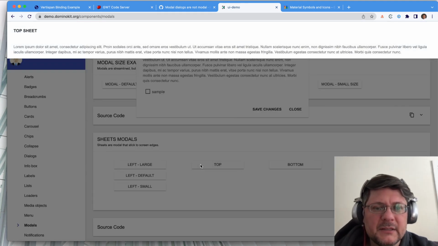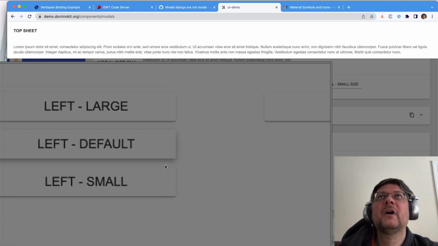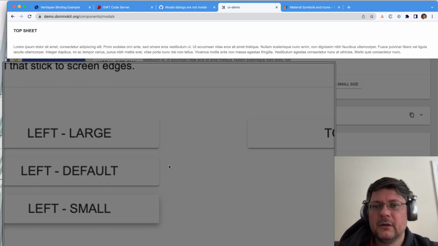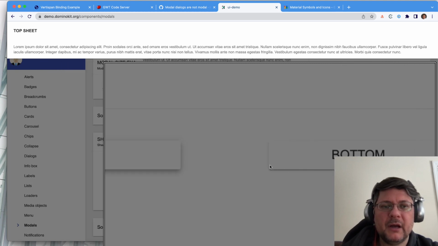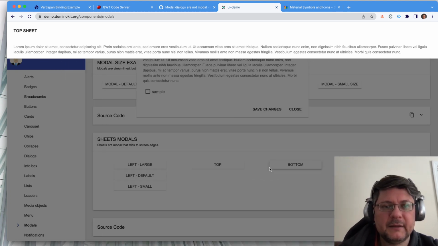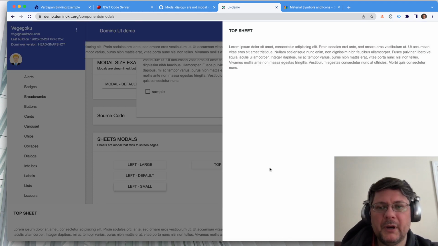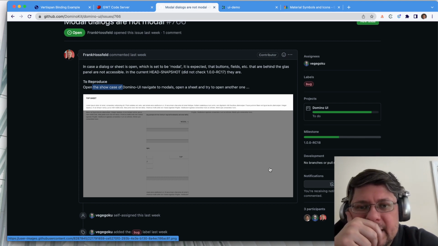I think it's because if you look, I can still receive focus. I don't know if you can see that very well, but whenever I'm tabbing through, even though they're behind the modal backdrop, I can still click on it, and whenever I hit the space bar, it'll actually open up. I think that might be what he's talking about. So that's still an issue, it looks like.